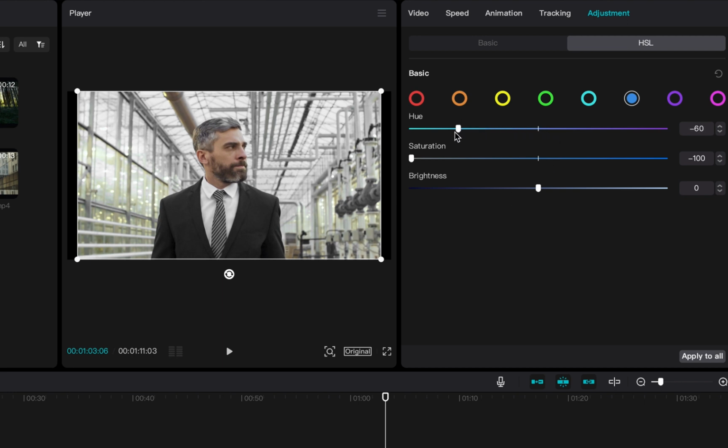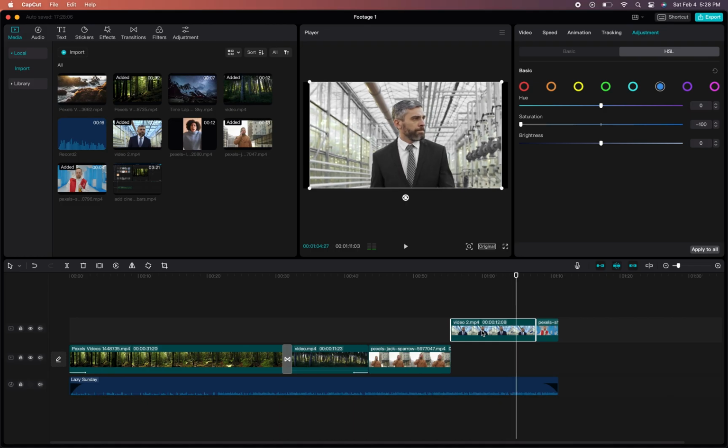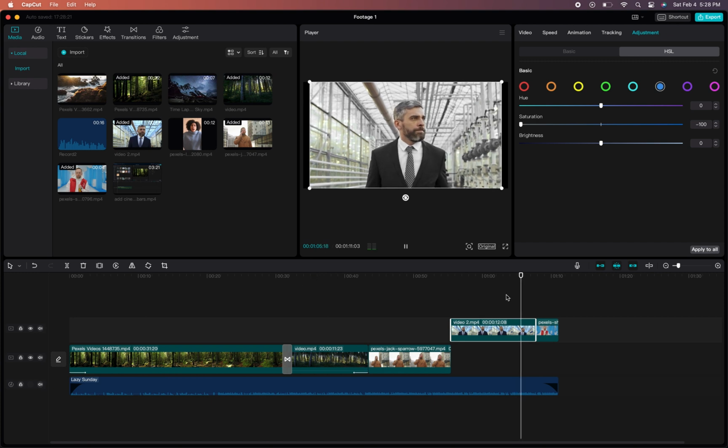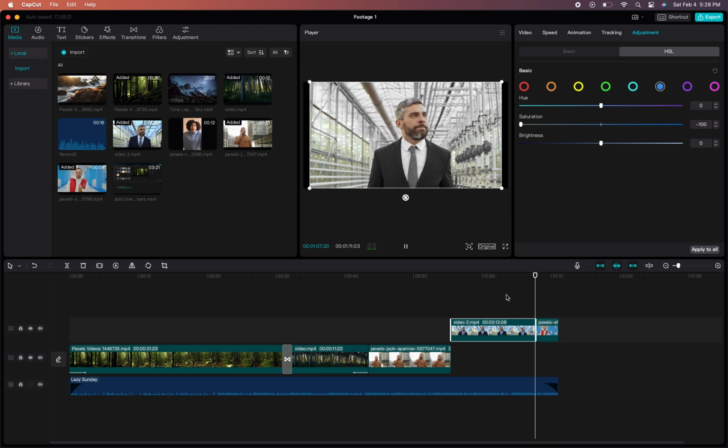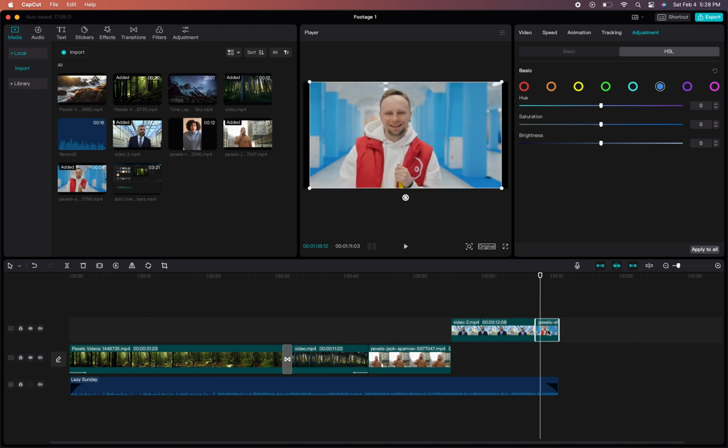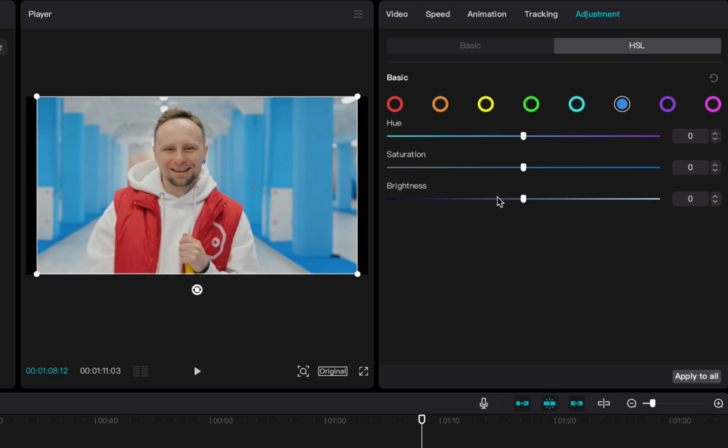And you could even change the color to a different hue if you wanted to, but let me do a different clip here and I can show you this a little bit more. So on this other clip, let's do the last one here with the guy standing in the red jacket. So here this guy, there's a lot of blue in this clip, kind of the same deal. I can actually remove the blue from all those towers and stuff in the background. So it's a really insane tool here.